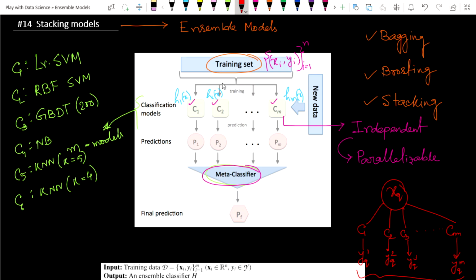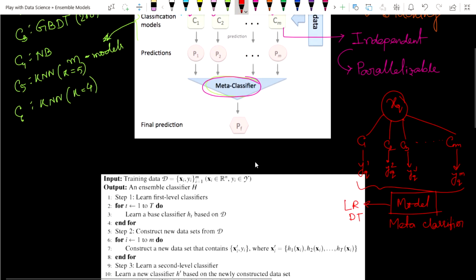First we are given a training data set, and using it we train m different models independently. After this, we take the outputs of these base models for a query point, and using these outputs we build another meta classification model, which is also totally different from the previous ones.